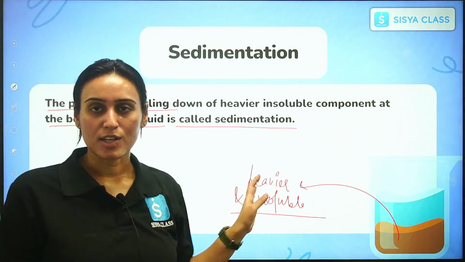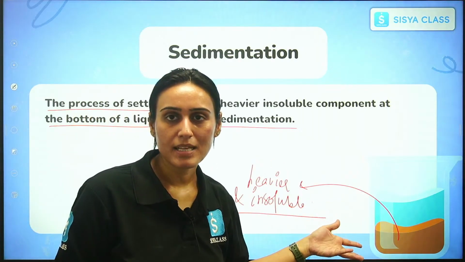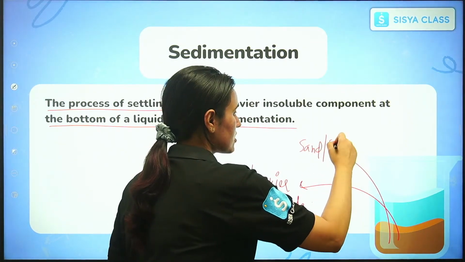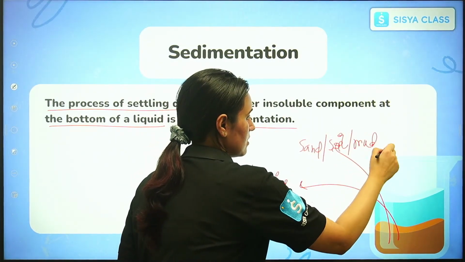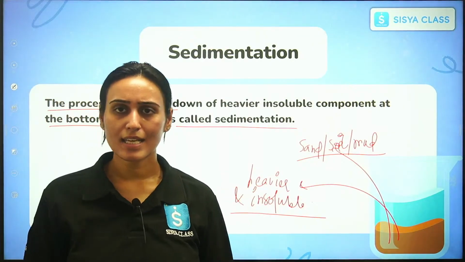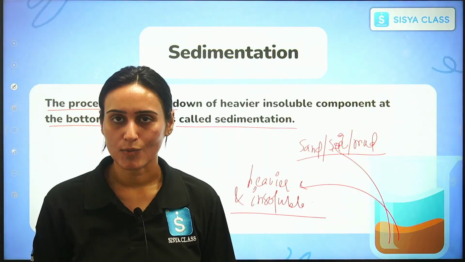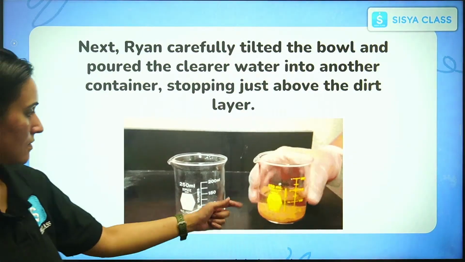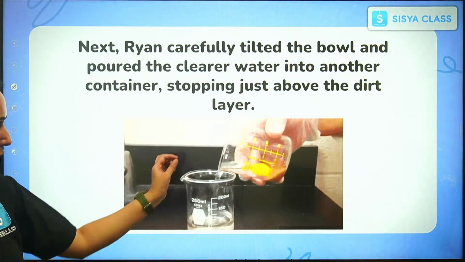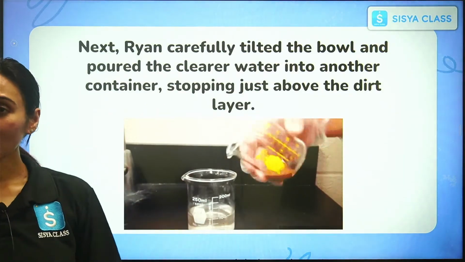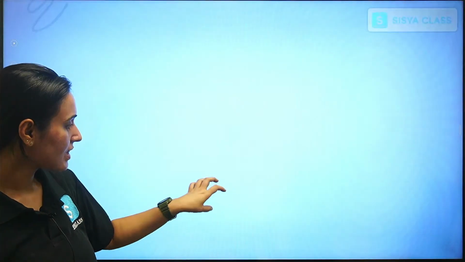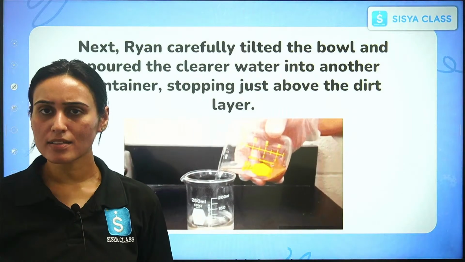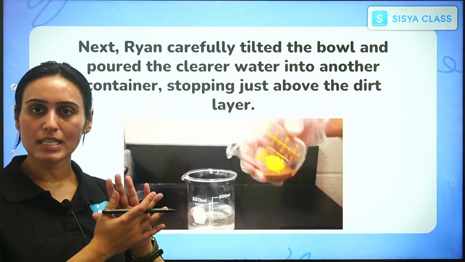So your liquid, you will take it out in a separate container, and what will be left behind, everyone? Just the sand or soil or mud. This will be present at the bottom of your container as it is. No one is going to do anything with it. Okay, please see. You are going to pour that liquid at the top into another container, and can you see all the mud is left behind at the bottom of the original container. We are not going to do anything with it. This is what we mean by sedimentation, decantation. That is all you have to do.